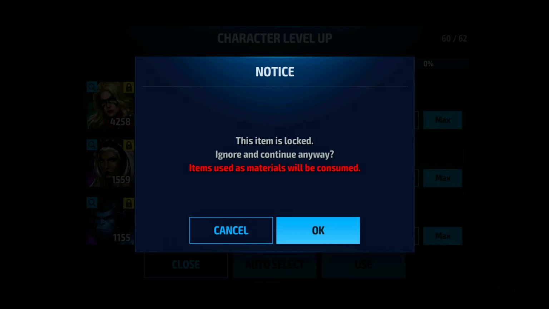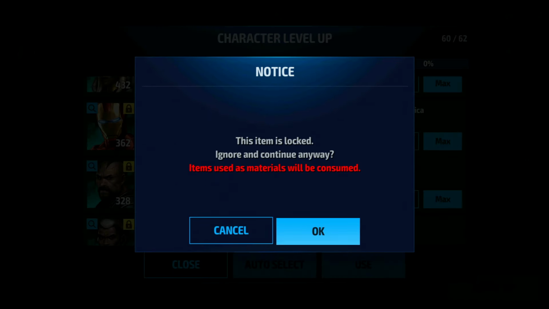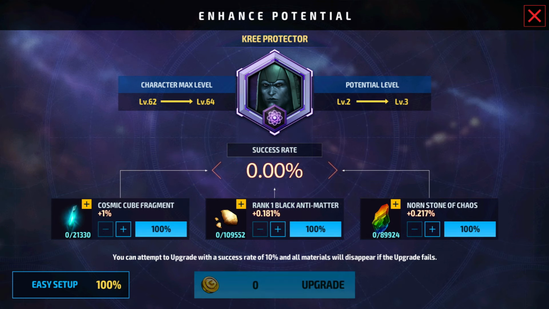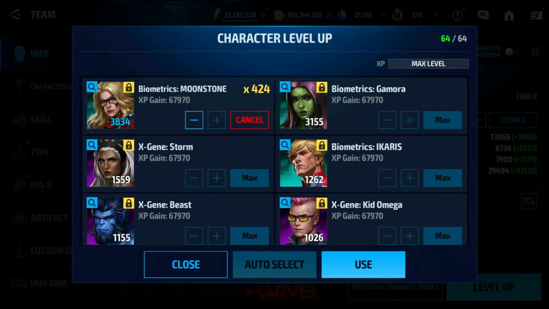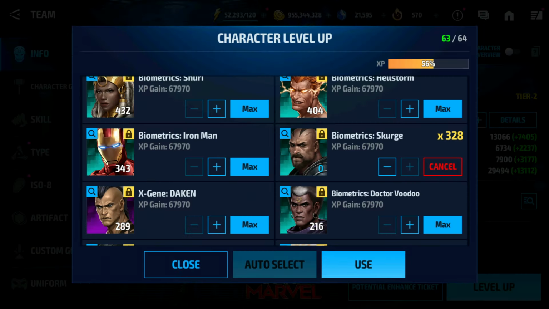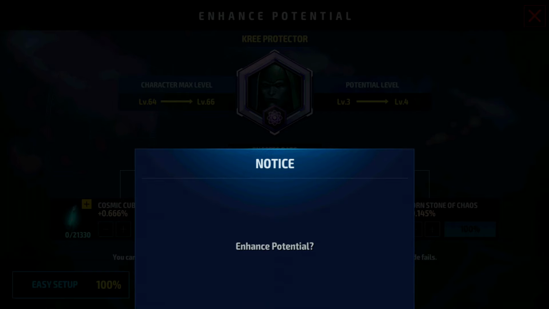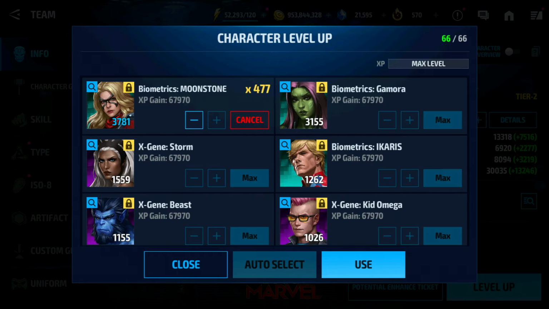Now for level up, we need 361 bios. Now for level up, we need 424 bios. Now for level up, we need 477 bios.